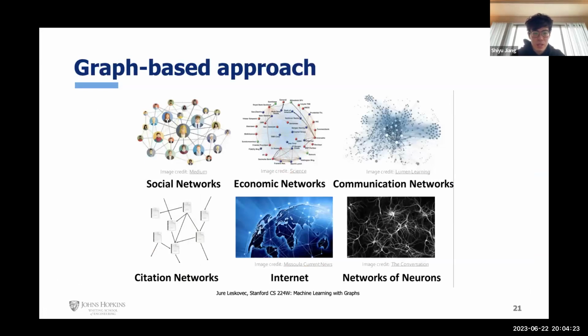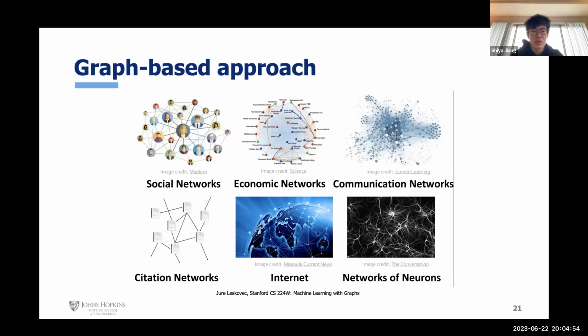Okay, so now we already have the simulator part finished, and now I will jump to the graph-based approach, where we are going to use graph data to do some analysis. Because we are still working on that, I will give you some preliminary results and some intuition about how we are going to do that, and maybe several case studies for reference.